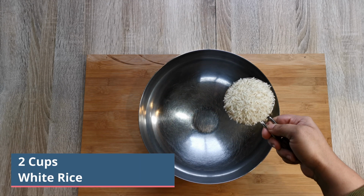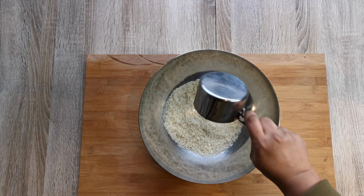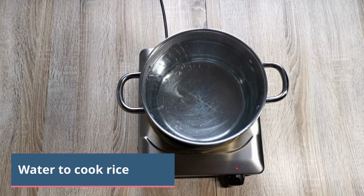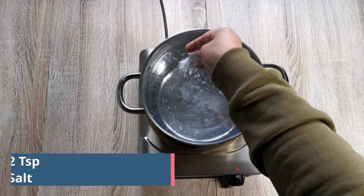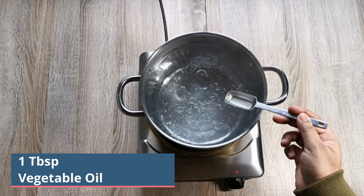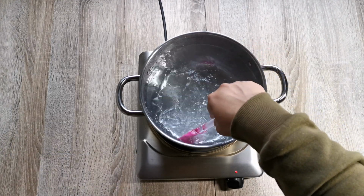Now rice. Take 2 cups of rice and wash it until the water runs clear. Make sure to remove as much starch off the rice as possible. Otherwise, the starch will make the rice stick together. In a stock pot, take enough water to cook the rice. Add 2 teaspoons of salt, 1 tablespoon of oil to it. Now, the salt adds flavor to the rice and the oil helps keep them separate.